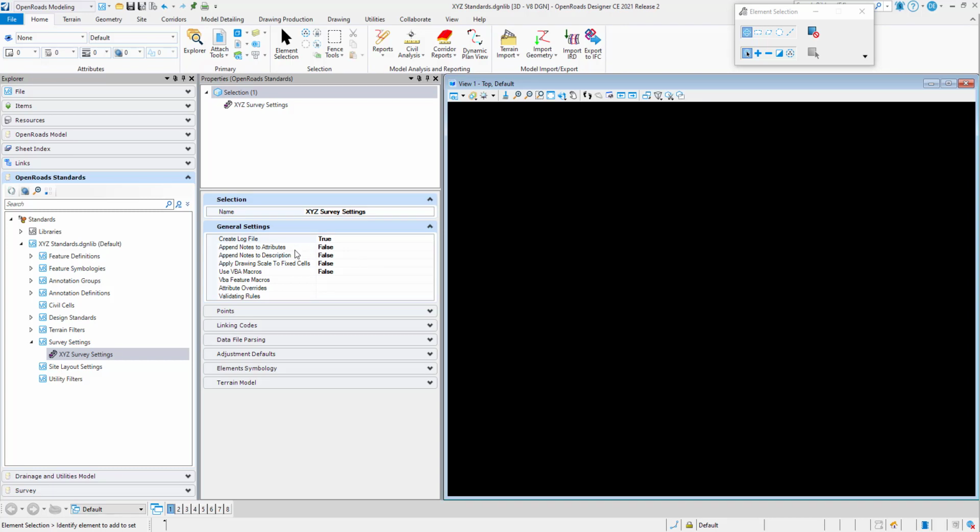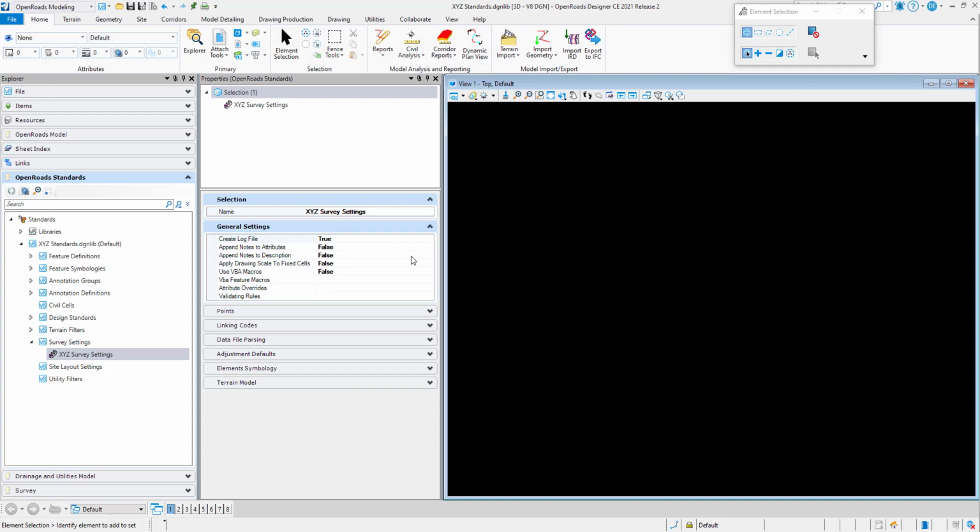Append notes to attributes and append notes to descriptions. In the survey package, notes that are collected in the field are converted normally to descriptions or attributes in the software. The most common thing is to add them to the description. There is no concept of notes in the software, only description is possible.